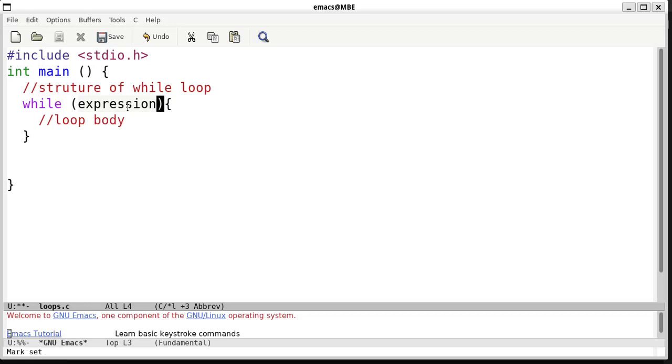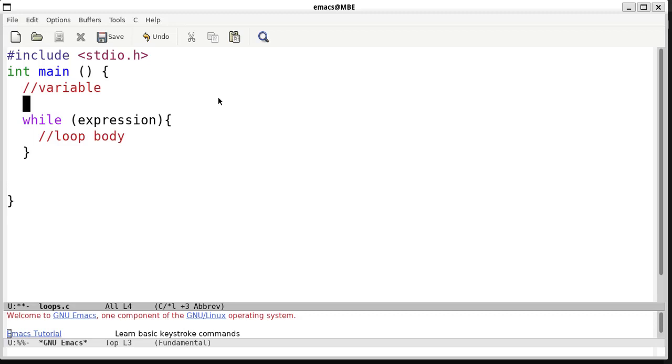So let's look at a practical example. Now let me declare my variable: int e equal to 1. Then I close this.